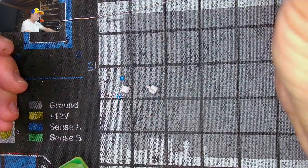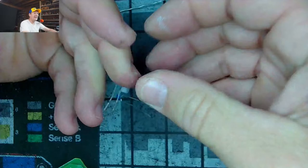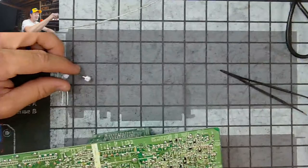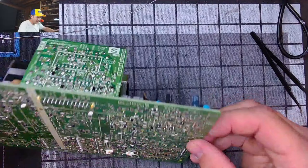Look at my fingertips. I actually cut the crap out of these two the other day building something, and I was furious. I was yelling at myself, laughing. I have no fingertips anymore. It's like John Doe from, you remember that? Of course, everybody remembers John Doe from the movie Seven, how he melts off all his fingertips to protect his identity. That's not the reason I do it, but it nonetheless happens.